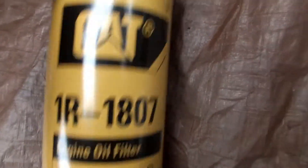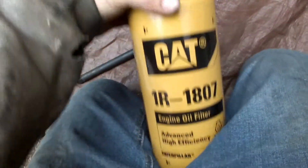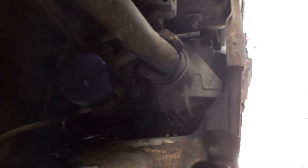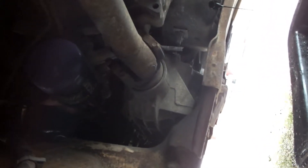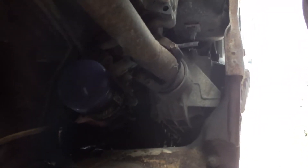My LB7 Duramax. I purchased the adapter and it fits just fine in there. We're waiting until the oil finishes draining out — give it a couple more minutes and then we'll remove the oil filter. Got a Royal Purple filter on there right now; it's been working pretty good for me, but cat filters are pretty awesome so we're gonna give that a try and hopefully everything fits and it can clear the front drive shaft like it has on other people's rigs.